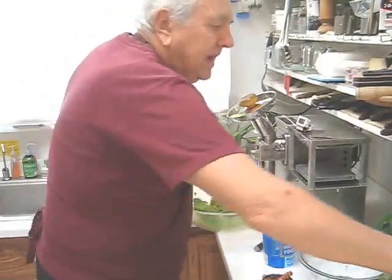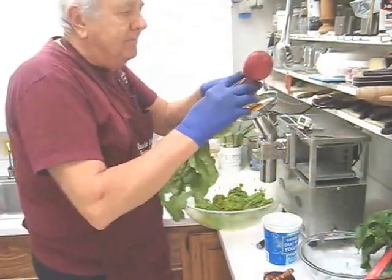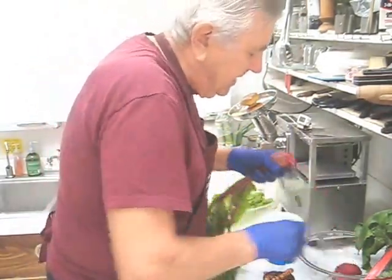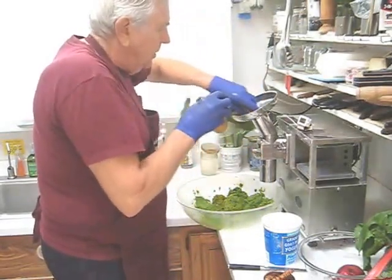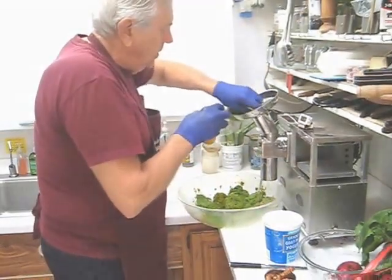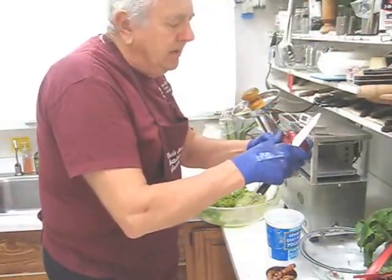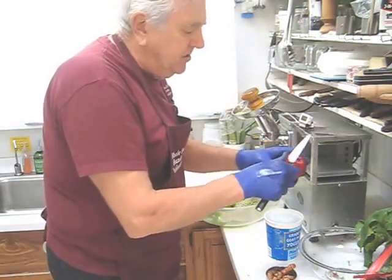Now I've finished with my broccoli, so next I'm going to put the beets in with the tops. But this beet is too big, so what I'm going to do is cut the top off and feed in the tops first. And because this beet is too big, I'm going to trim off any dirt at the base, cut it in quarters, and then feed it into the feed tube.